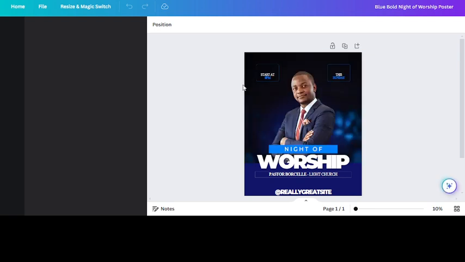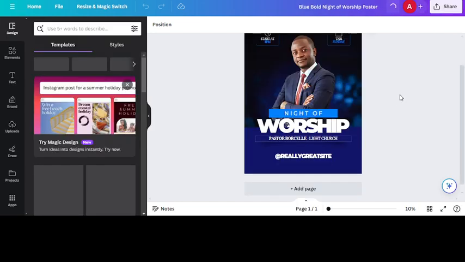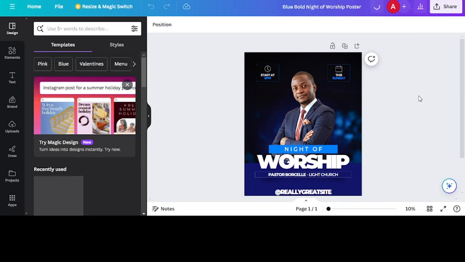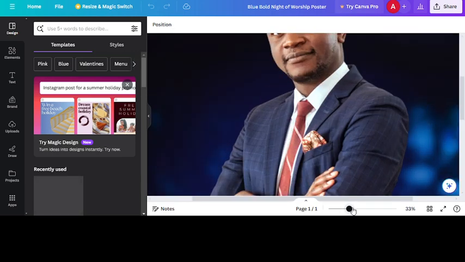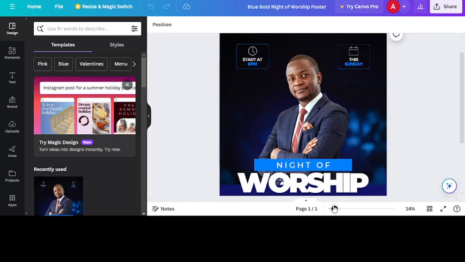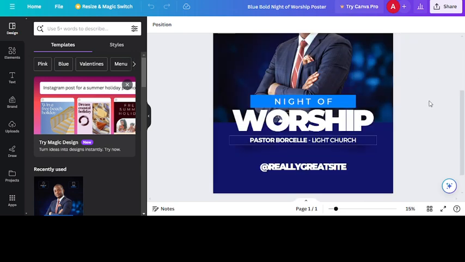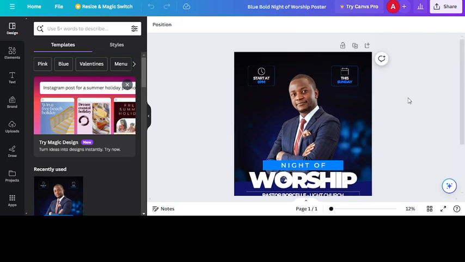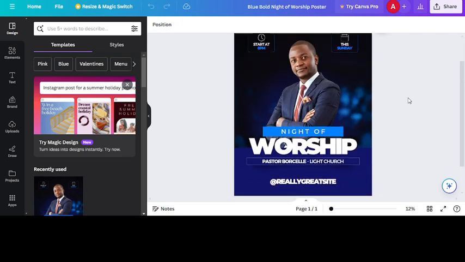So it's taking me right here to my editing suite. Yes, so this is my editing suite, where I have all my designs done. All right, so I'm just going to walk you through some elements that you can use to tweak the design to get what you want at the end of the day. The first element is to use the slider option, which is at the bottom corner of your screen. If you move the slider forward, it means you're zooming in. If you move it backward, it means you're zooming out. So take it to the exact angle that you want, and then you can start tweaking the options. It's too forward, so I just want to view this whole thing in one page.